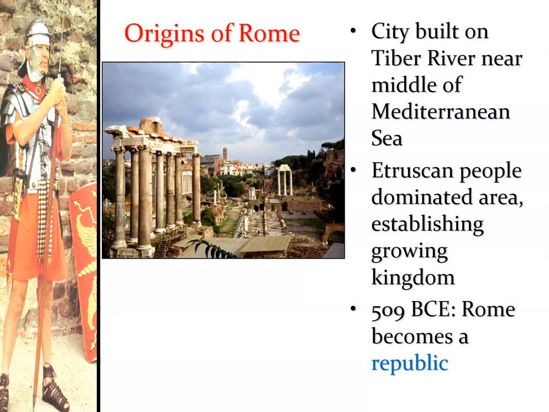Early on in its history, it was dominated by people called the Etruscans, and the Etruscans had established a kind of dictatorship or monarchy over the local people, the Romans. The Romans didn't like this very much, and they were able to overthrow this Etruscan king in 509 BC and vow that they would never be dominated again by another king-like figure. Because they decided that they were going to have rule by many people instead of one, this is why it's called a republic, the Roman Republic.